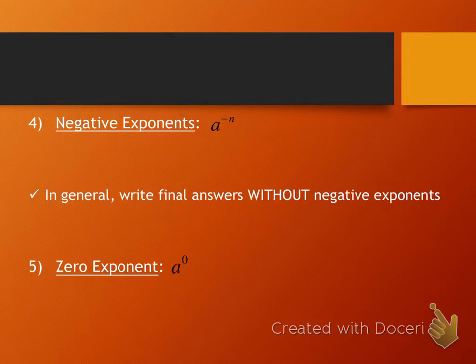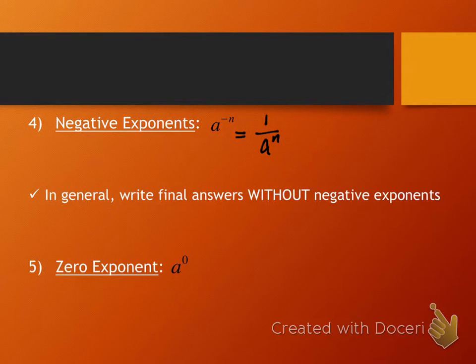It's what happens when we have negative exponents and 0 exponents. So negative exponents can be rewritten in a positive form by moving them. If they're in the numerator, they move to the denominator, like this. If the negative exponent were in the denominator, we would move it up to the numerator and it would make it positive. Okay, so it's a reciprocal, maybe another word that you've heard, or a flip of a fraction. So anytime you have a negative exponent, that's what happens.